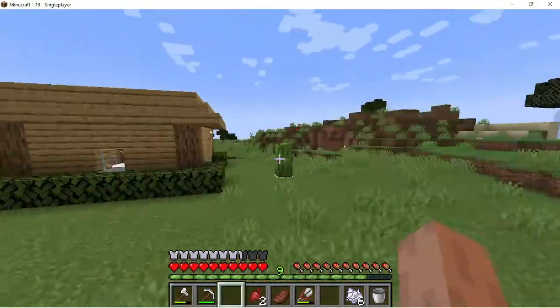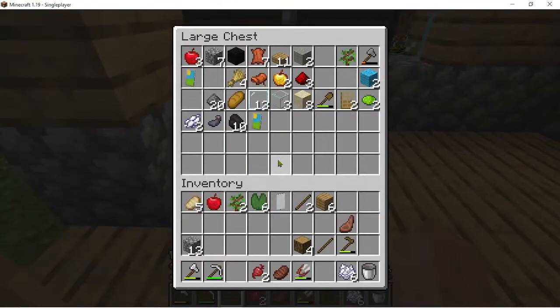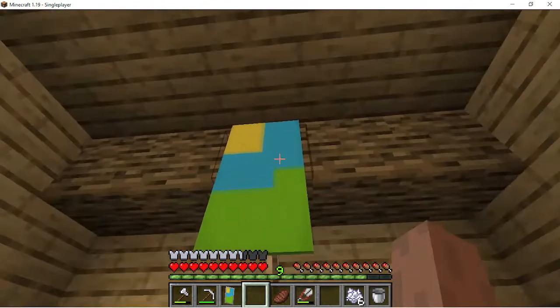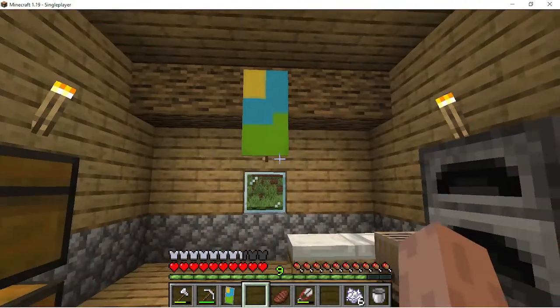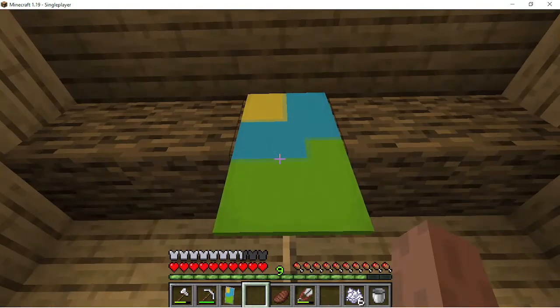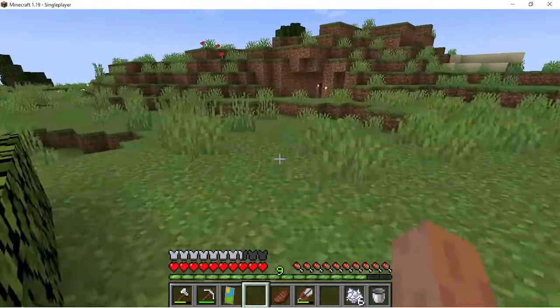Okay. So now, let's do the thing that I've been wanting to do, and that's to start my own empire. Also, lads, this is the beginning of the Federal Republic of Wilvendörf. Yes, this is what I call this Minecraft world. I call it Wilvendörf, and this is its national flag. Let's not get too mesmerized by that thing.